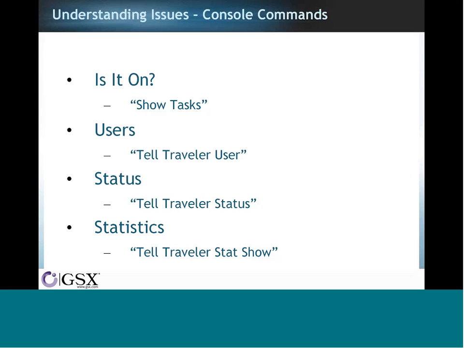The Tell Traveler Status console command gives more detailed information on the Traveler service. It will return a color-coded green, yellow, or red response, as well as pointing out any components that it's monitoring that are out of the thresholds that have been set. Some of these thresholds occasionally need adjustment. For example, if the network performance of remote mail servers keeps triggering yellow conditions, you may need to tweak those settings.